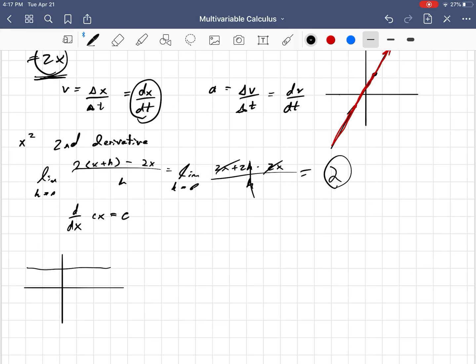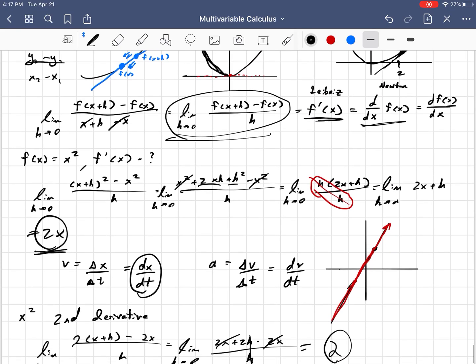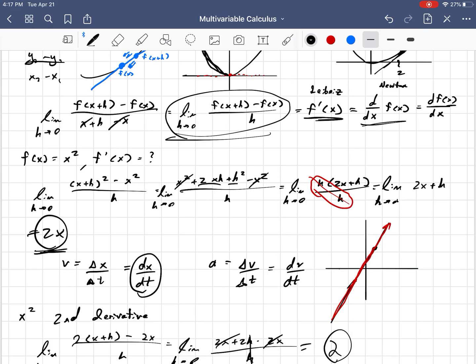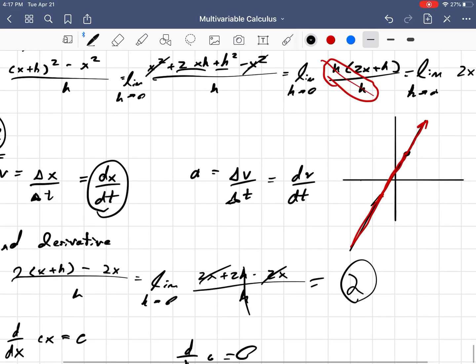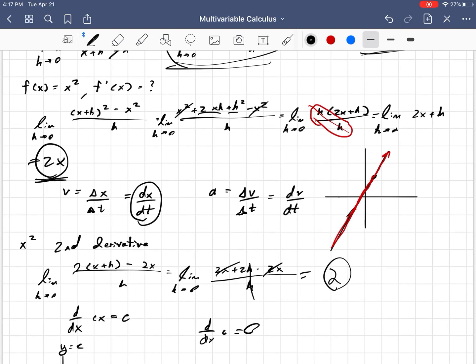One other thing I would like to mention is that if I'm taking the derivative of a constant, and I picture the graph of a constant, what does it look like? Well, it looks just like a horizontal line. y is equal to c, right? Just some constant. What's the rate of change of a horizontal line? Well, it's 0. It's not changing at all. It's keeping the same value of c. So the derivative of any constant is always 0, because it's not changing. A constant never changes. That's why it's called a constant. It's kept the same.